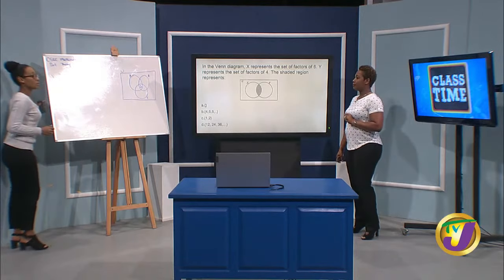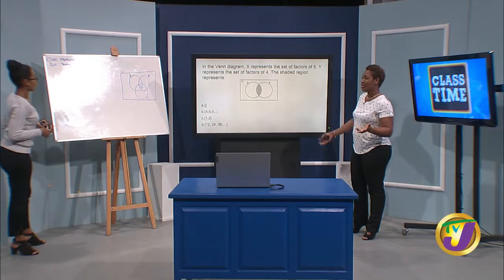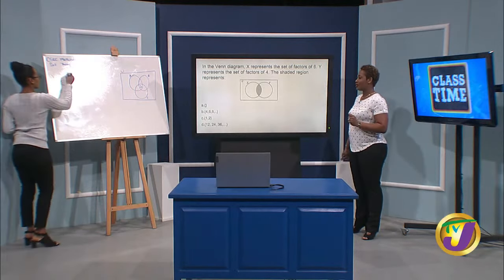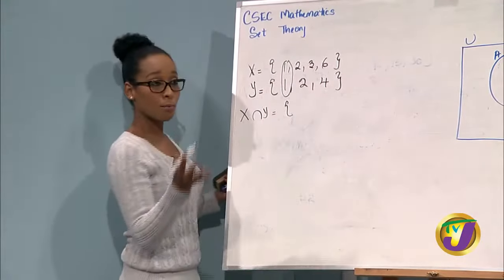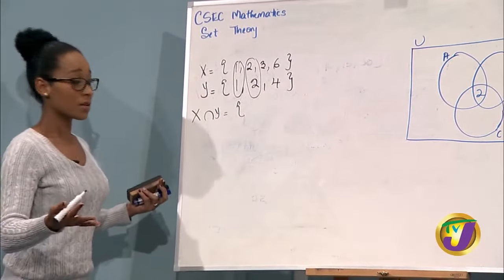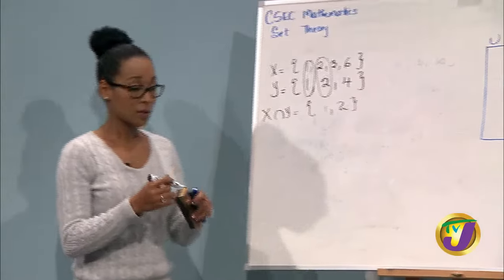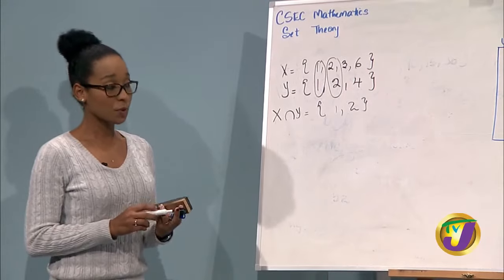All right, so tell us now. This is still pretty easy. It's 1 and 2. So it's 1 because it's in both sets, and 2 because 2 is found in both sets as well. That's the intersection right there. So that would be C. Look at that.